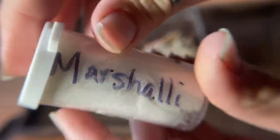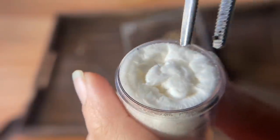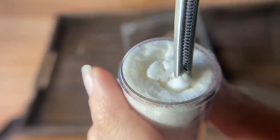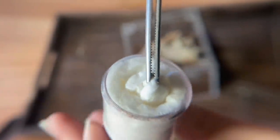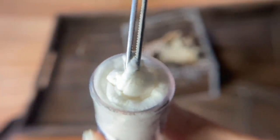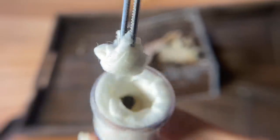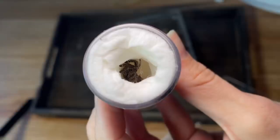Here is the marshalli. Sorry. There it is. Yeah, they've got a nice little web going on in there.